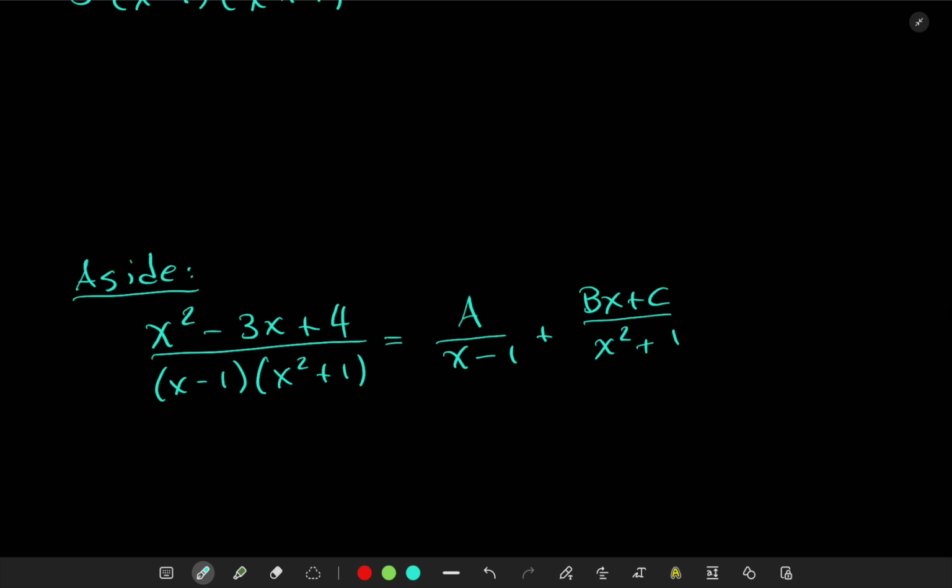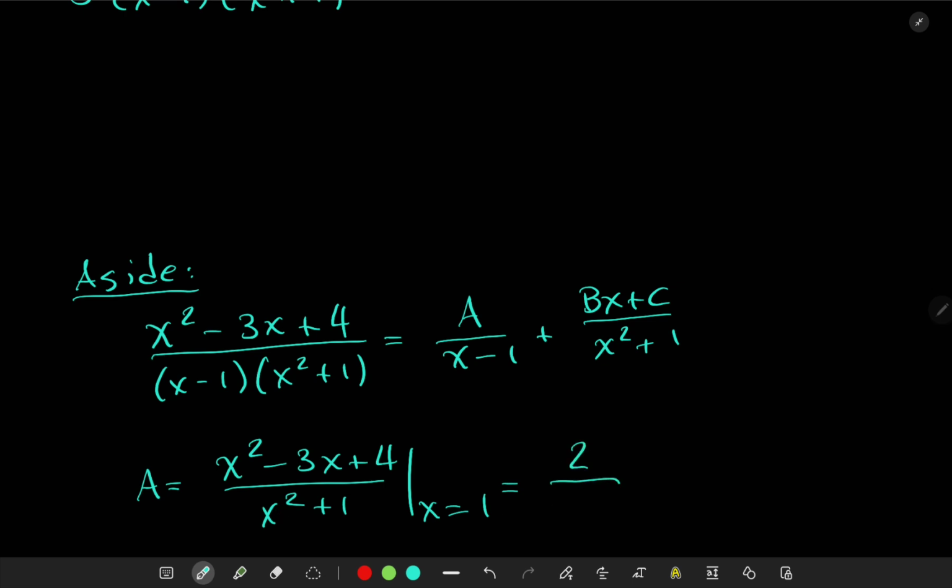And so now, how do you address it? Well, a, you do the same way, because you can do the Heaviside method for that one. So you can just say it's going to be x squared minus 3x plus 4 over x squared plus 1 evaluated at x equals 1, because that's what kills this term in the denominator. And that whole thing gives us what? We use 1 minus 3 plus 4, which I was adding incorrectly. I got 0. No, never mind. 1 plus 4 is 5 minus 3 is 2, over 1 squared plus 1 is 2 again, so I get a 1. So just evaluating that, I get a 1.